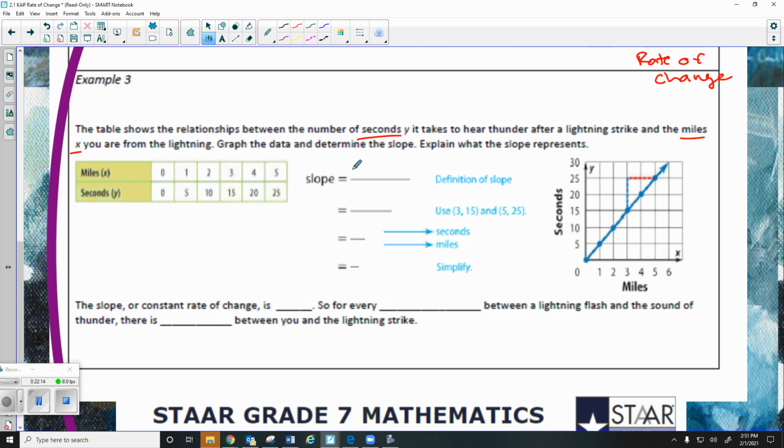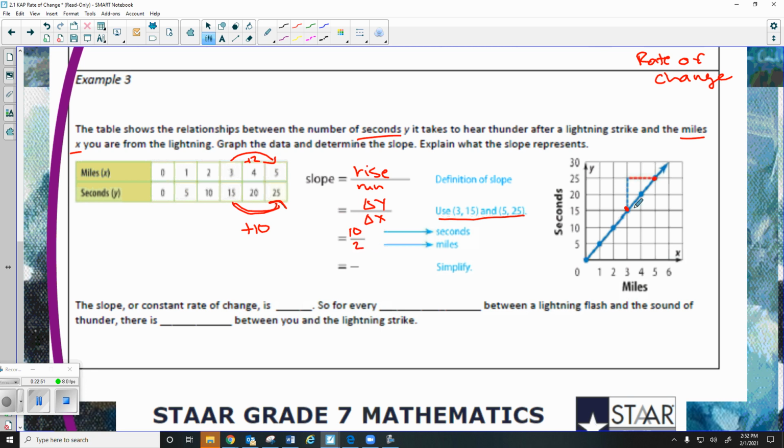So the slope, as we know, the definition of the slope is finding the rise over run, or the change in y over the change in x. It says let's use these 2 points to help us find it. So that's going to be from these 2 points on the table or from these 2 points on the graph. Either way. Okay, the change in y from here to there, it's increasing by 10. This is increasing by 2. I need to put the change in y, 10 over the change in x, 2.